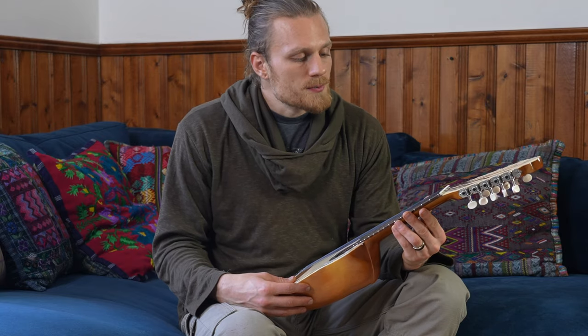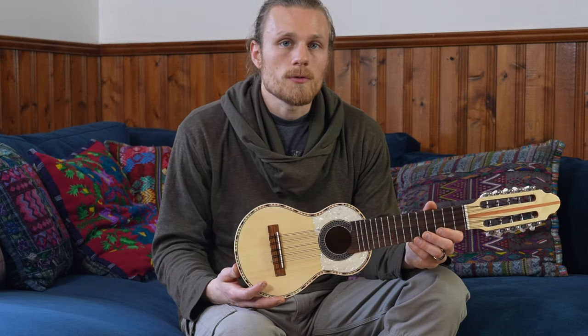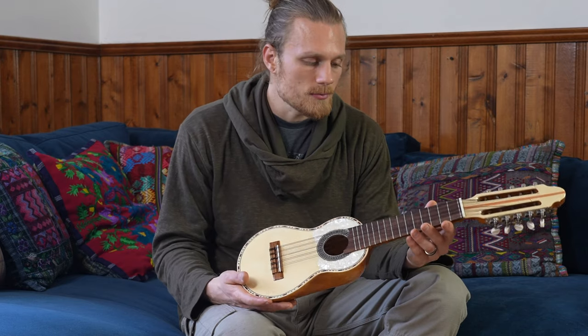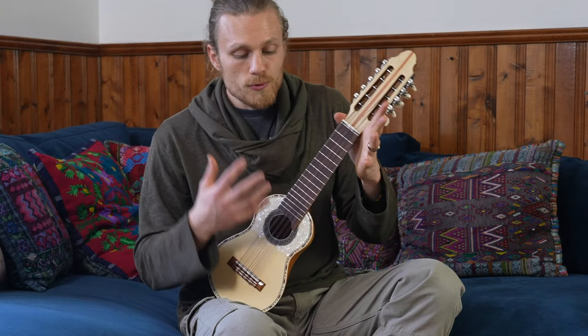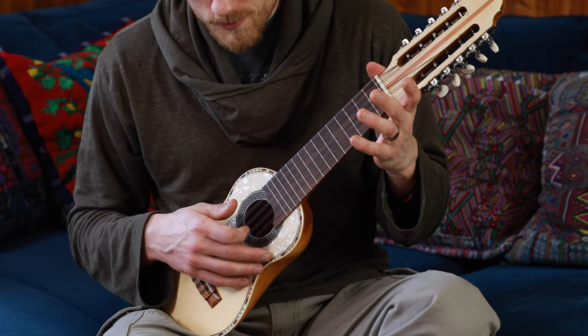I was playing guitar for about 2 years, and then I started to pick this up, and within about a couple hours, I could play it right away. So if you've played guitar, this is an instrument that is really easy to switch over and adapt to. What I love about it is, like I said, you don't even need to really know how to play it to make it sound beautiful. If you just pluck the strings.